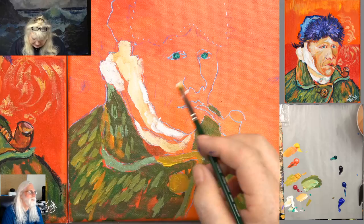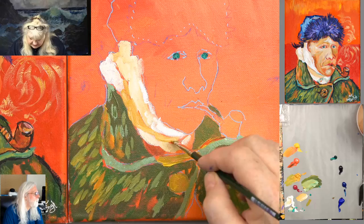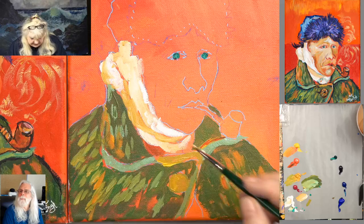Here's a little yellow oxide right in here. This part is kind of like a shadow, like a shadow part of this scarf here. A little bit of yellow oxide here. Okay, so there's his white thing, right? Yes and yes. Pretty good, yeah? And you're keeping the paint fairly thick here.